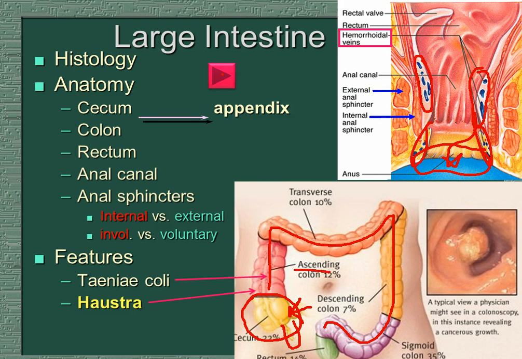Ascending colon, transverse colon, hits the liver right there, bends, hits the spleen, bends again. Then we have descending colon. Then we have a kind of an S-shaped area, and it goes to the back of the body wall. Now remember, the large intestines are at the front of the body. If you just took the wall of your abdomen off, your large intestine would be visible. So back here, the large intestine has to take a turn to the back of the body.